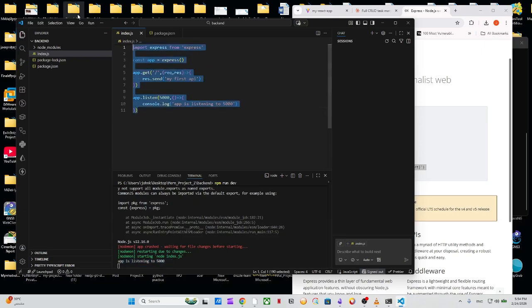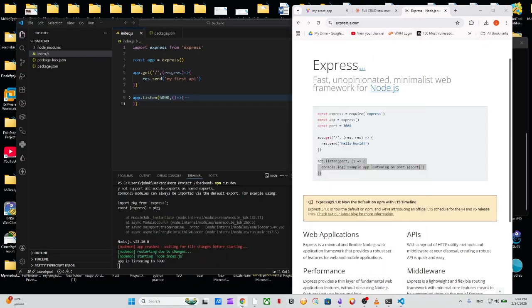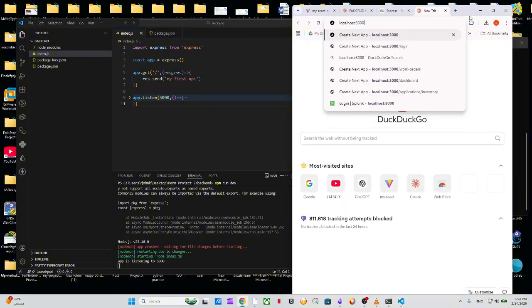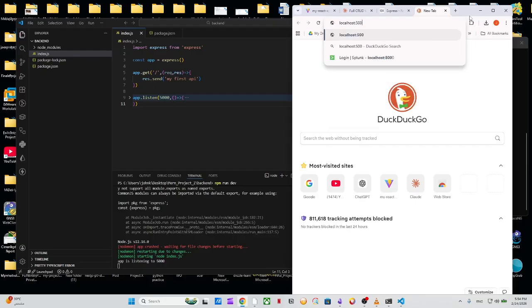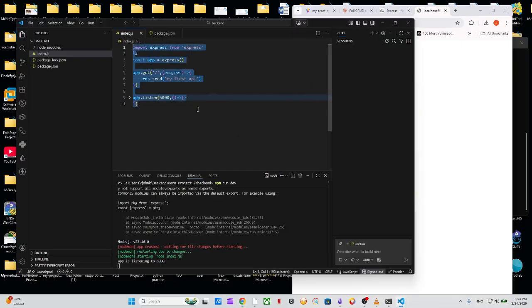So now it's working. We can test it using Postman, or you can just open any browser here. Okay, it doesn't have to be Postman. Just type localhost and type the port number. You see, we got my first API. So we just created our first API.